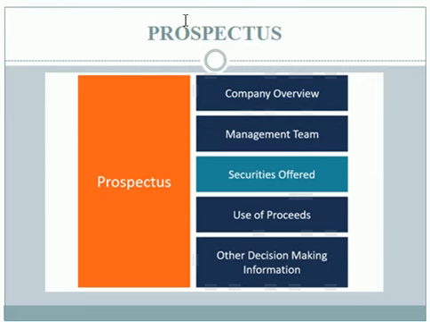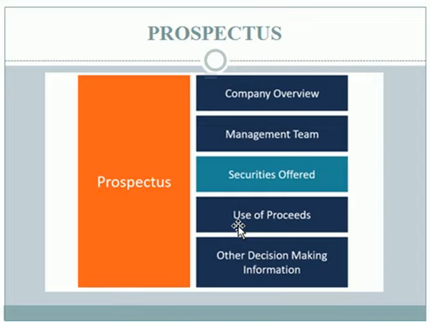Now, why does a company prepare a prospectus? The prospectus gives information about the private company which is being offered to the public, so that the public can go through the company, who are the management team, and what kind of securities are offered, what is the price of the securities, and using those funds what the company wants to do in the future.